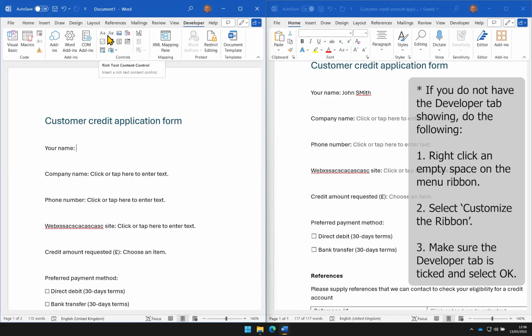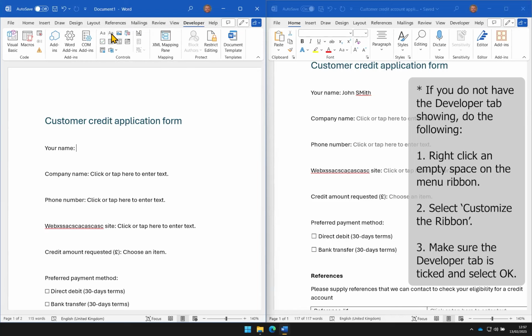So you can provide a text box here, a rich text control or a plain text control. It doesn't matter which you choose. Rich text allows you to do some formatting. Plain text is exactly what it says on the tin. You can also insert tick boxes here, or checkbox controls, but you've also got the options here for a combo box or for a drop-down list and so on. So we're going to use a couple of these things now.